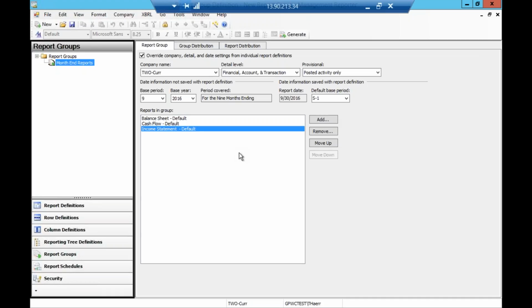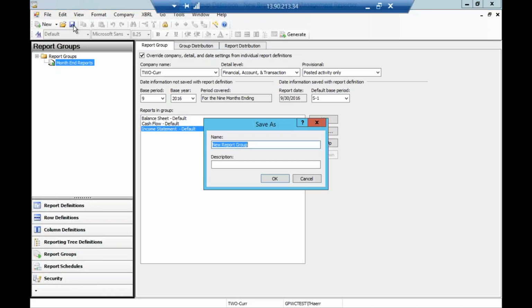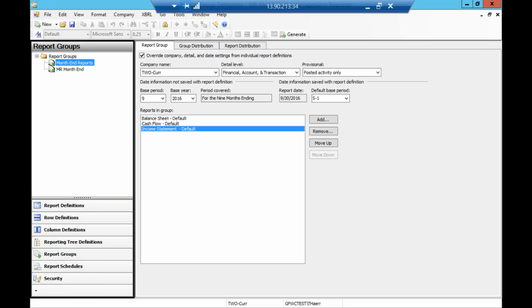If I included one that I wanted to remove, I simply highlight it and click remove. I'm going to click the diskette at the top to save it. And I'm going to title it, so when I want to run those month-end reports, I can do that from here.